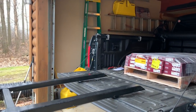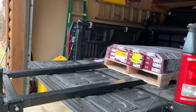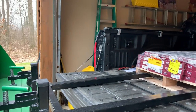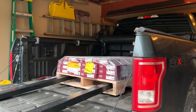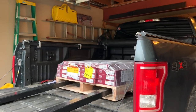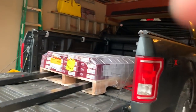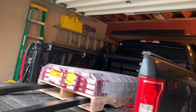This is some flooring from Home Depot. They loaded it lengthways, and the flooring is about 4 feet long. There's 15 boxes. Each box weighs approximately 42 pounds, plus the pallet. So we're looking at around 630 pounds. I think if they would have rotated the pallet 90 degrees and put it in the bed so it could be closer to the forks, I think I might have got this one.